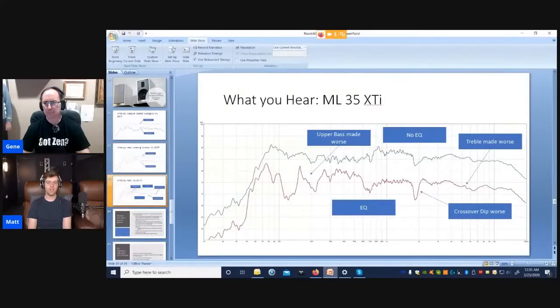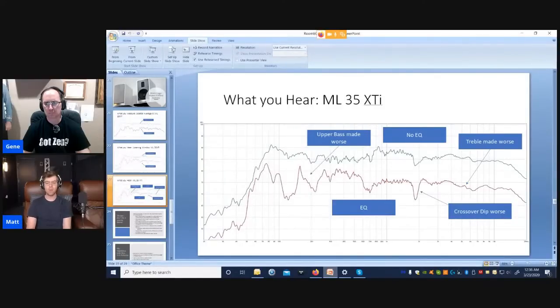Yeah. So if we go to the next one, I've got a little bit of explanation added in. So here you can see the upper bass is made worse. Like I said, I don't know for sure below 200 hertz how audible that stuff would be, but there is something going on right around 200 hertz that may not be really ideal. Obviously, in that middle region, there's a big dip that was introduced. The crossover region is a very significant dip. And then in general, the treble is not as smooth as it was. So what you can see is that really, really flat response is not reflective of what you actually hear.